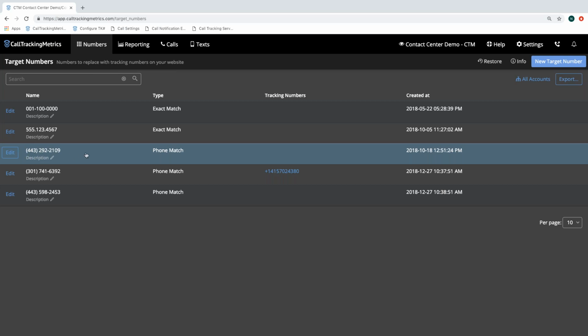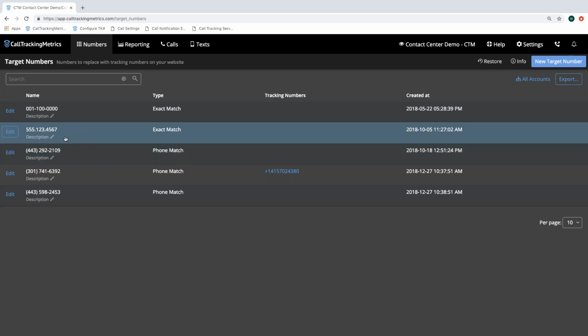But sometimes an art department, say, will make it more creative, or you literally have a word in your phone number instead of an actual phone number, and you want that word to be swapped. You can do that here. Say, for instance, I have 555-PANT, like pants. Then we would have to set up an exact match so that we know exactly what we're looking for when we do that swap, because it's not just a phone number.